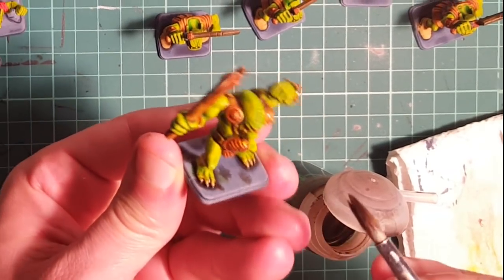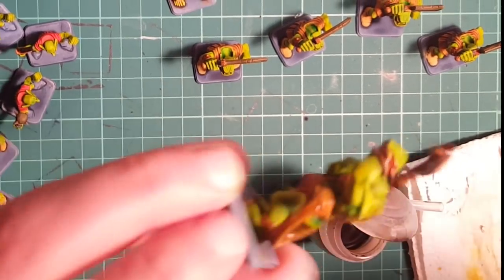We're gonna retouch teeth and some of the crevices on the fimir, because there is a lot of flesh and we want it to look better.